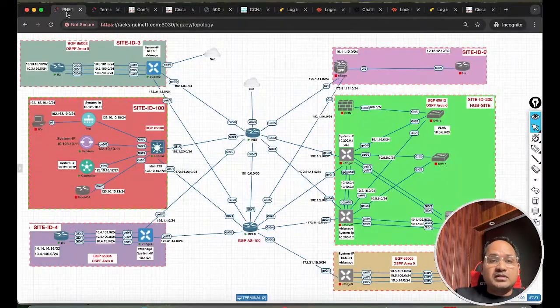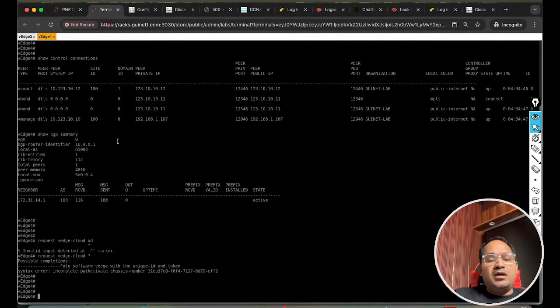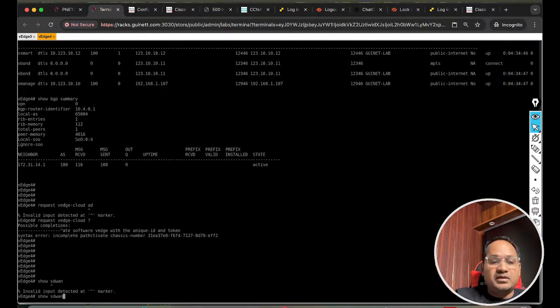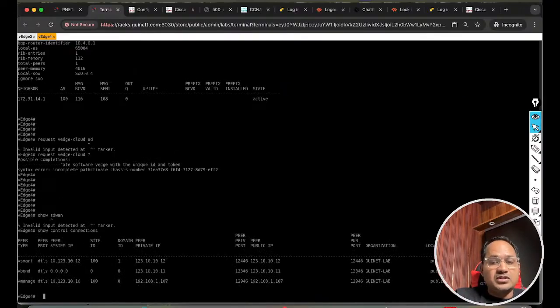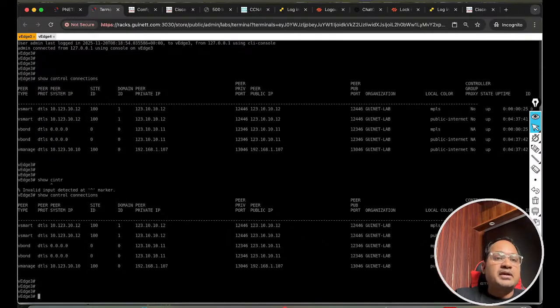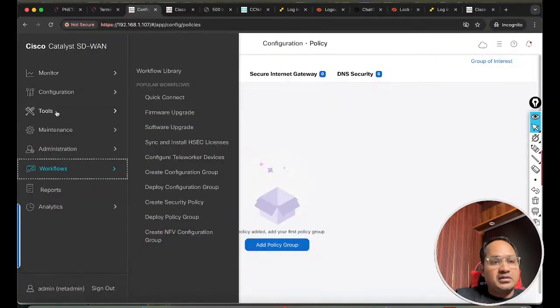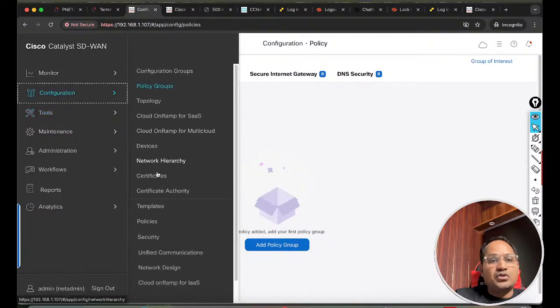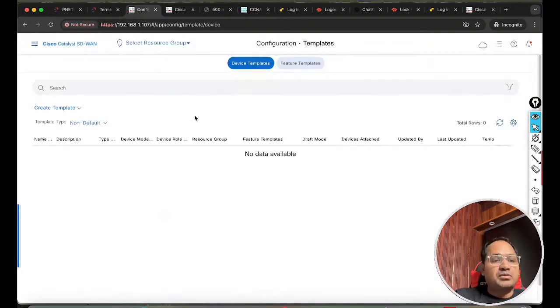So let's move further. Now we have the control tunnels already configured here. We are able to make the control connections here, and here also I am able to make the control connections. Now if I want to configure a template, just from a demonstration point of view of how a template is configured, I'll simply go here. If you are already part of any of my batches, you know how it is configured, but if you are new, then I'm going to demonstrate.